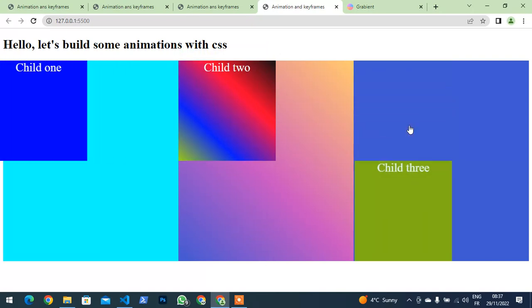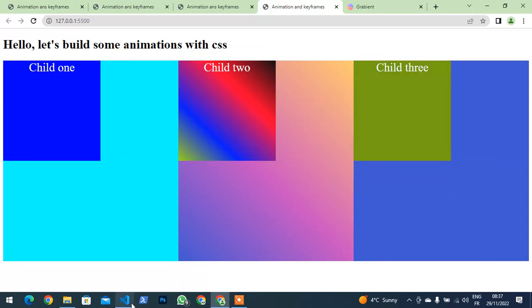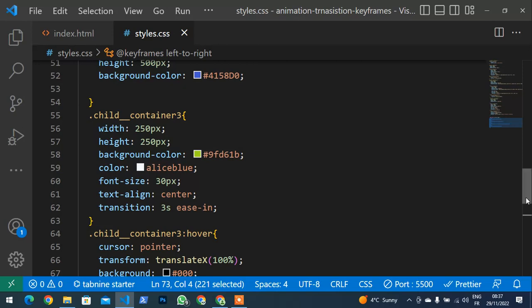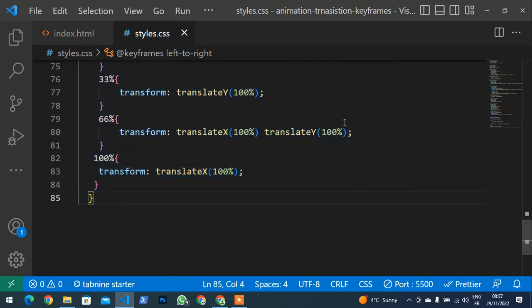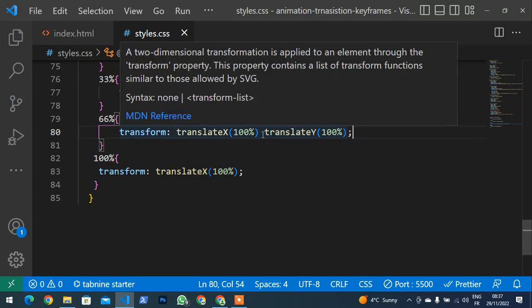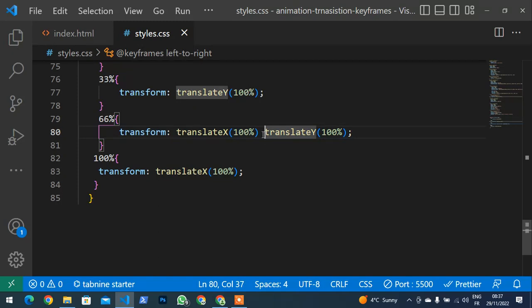Okay, meaning the problem might just be down here where we have specified this one. Let's see this one very well. Reaching here, 66%. If you translate directly to 200, then what happened? It has to translate in y.